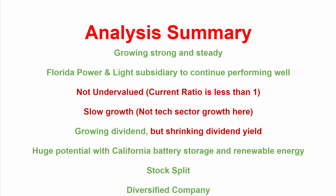They're operating with tons of very large companies under their umbrella. So there's a lot going on here with this company, and I couldn't even put all of it in this analysis, but I hope this was a great summary for you. I think it's going to be an excellent growth stock and definitely one to keep your eye on in the future and as time goes on. So here's my summary of it. In green, I highlighted the good things. In red, I highlighted the potential negatives of this company.